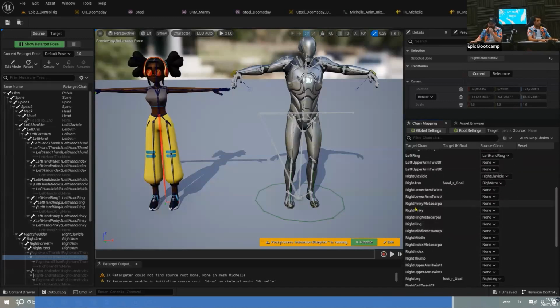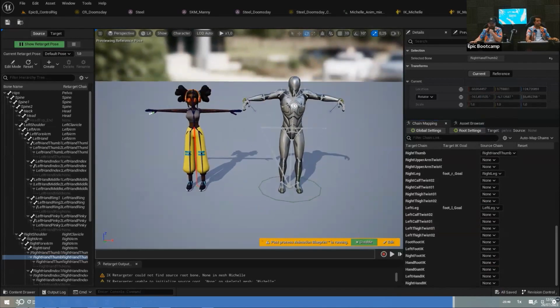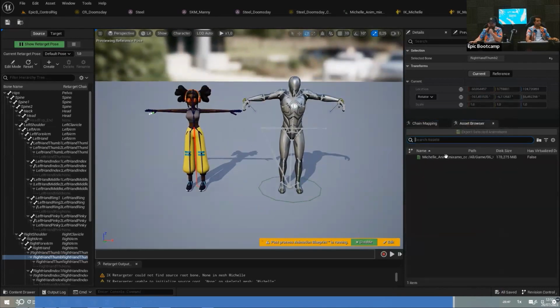Exactly. So then I'll look for the same thing, right hand pinky, right hand ring, right hand middle, right hand index, and right hand thumb. I check that these ones are okay, and they are. So let's save it. And let's see what starts happening.